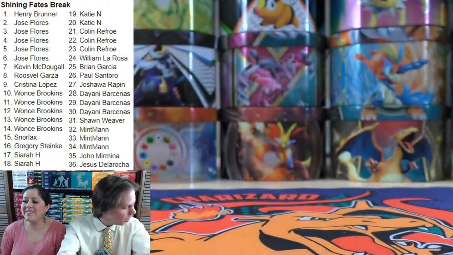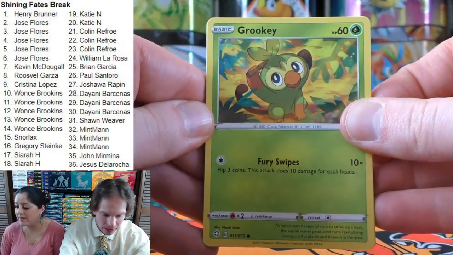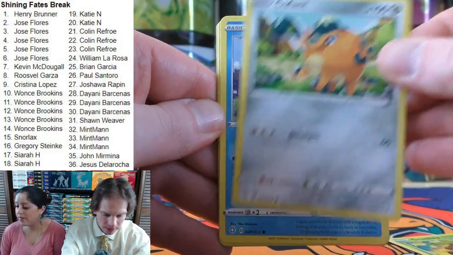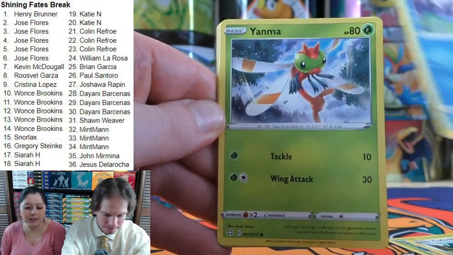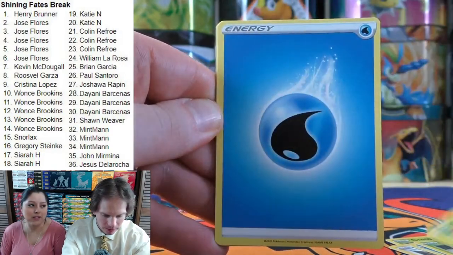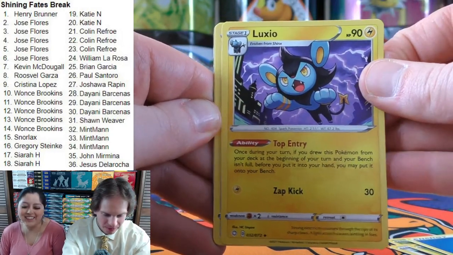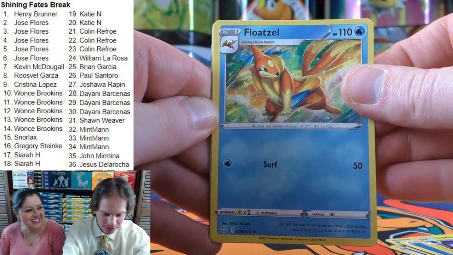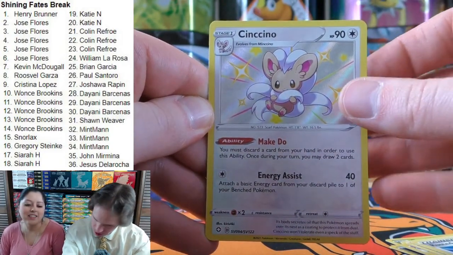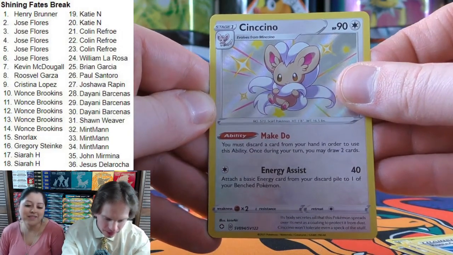All right. William, this is your pack. All right. Grookey starts this one. Kufant. Snom. Yanma. Gossifleur. Water type energy. You are talented, Carla. Luxio. Floatzel. Rusted Sword. Reverse Holo of a Cinccino. Second Cinccino that I pulled.